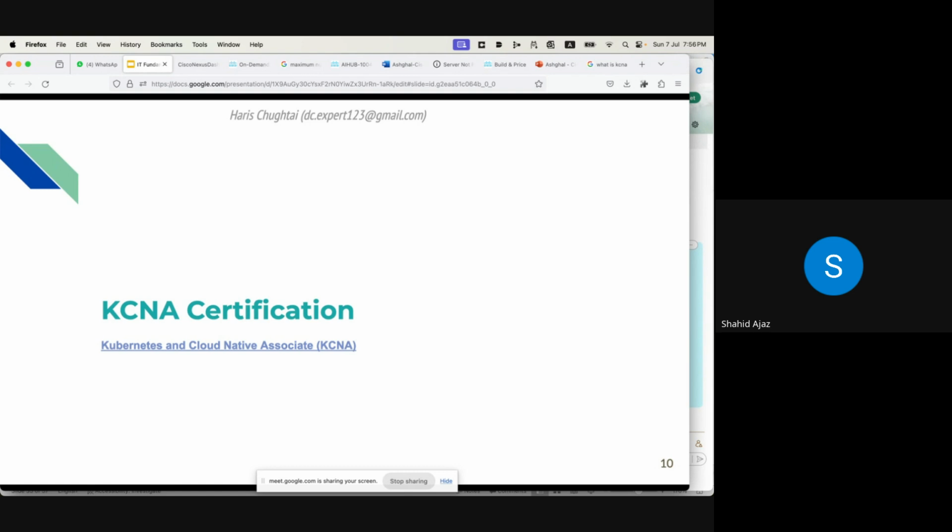Don't rush, understand everything. Once you finish the videos, they have a playground. Playground means they have a Kubernetes cluster built in. You log in, you can run all the commands, you can build your own Kubernetes cluster. There is a video on it. So you will see yourself at a different level in 6 to 8 weeks if you do this certification.